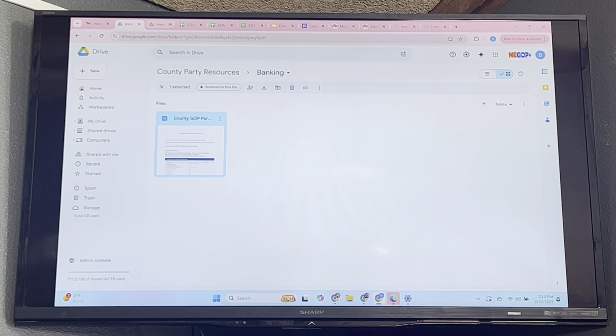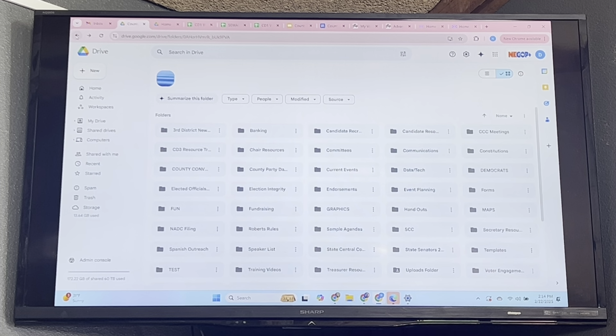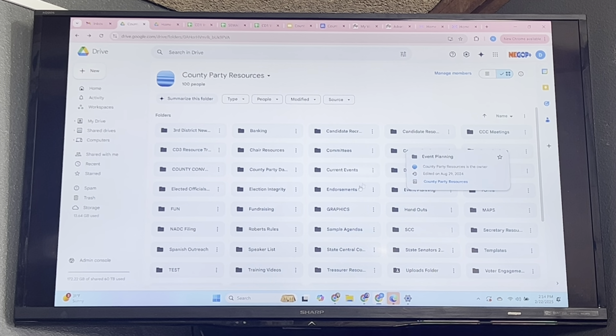But again, it's everything that I've been able to collect, but then also other people as well. And so it's not going to just be all Lancaster and Sarpy and Douglas. It's going to be small counties too that are throwing in samples. So here, let's just do it for fun. I have a folder called Fun.